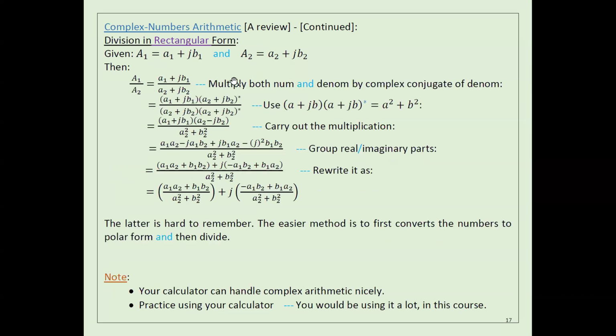Okay, so that's what I said about division. If you want to divide rectangular by rectangular, for sure, the easiest way is to convert both of them to polar and then do the division. The other way, in order to get rid of the imaginary part here, you need to multiply by the conjugate, up and down. Then, as you see here, just do the multiplication, and this part has to be divided by all of them. And again, you need to add real to real and imaginary to imaginary.